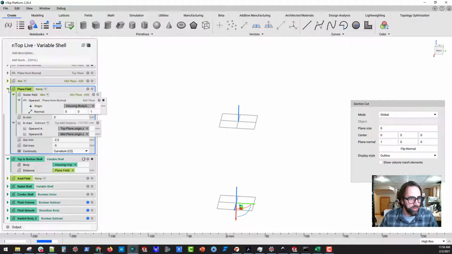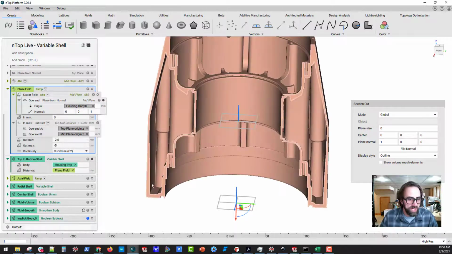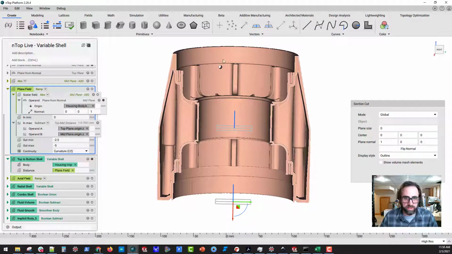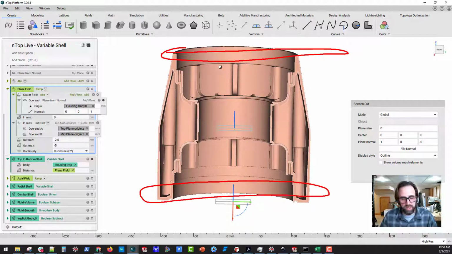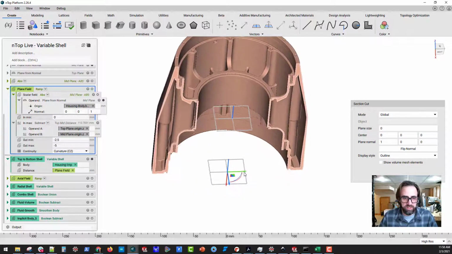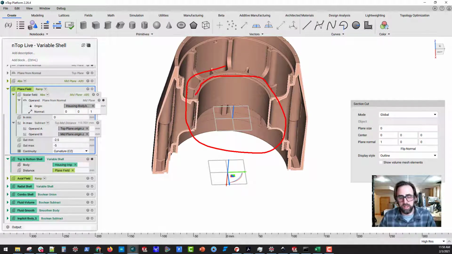In this scenario, in partnership with KW Micro, they wanted it to be thicker at the ends and thinner in the middle, because they're going to apply bolting attachments here at the top and the bottom, and we're going to have higher stress. Just like a butted tube, they wanted it thick at the top and bottom and thin in the middle. One other scenario is that they're going to be mounting this generator here in the middle, so we also wanted to make this internal piece thicker as well.